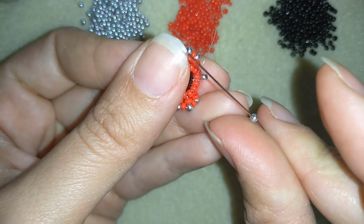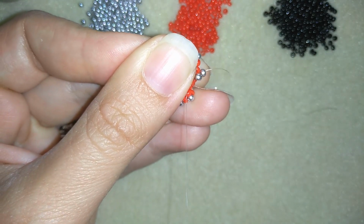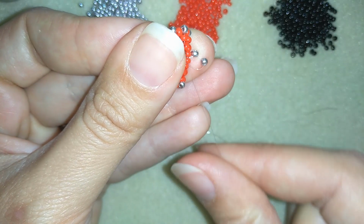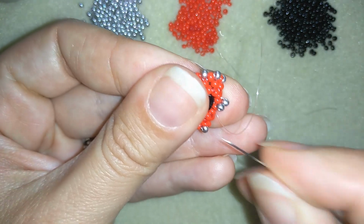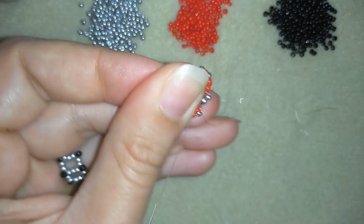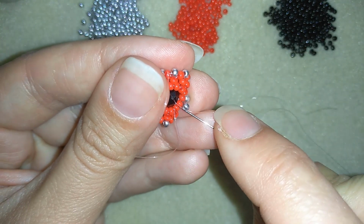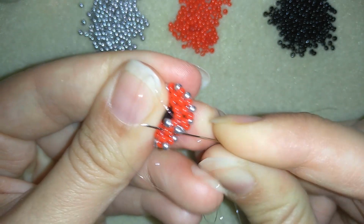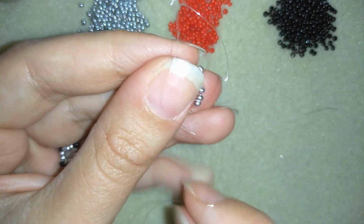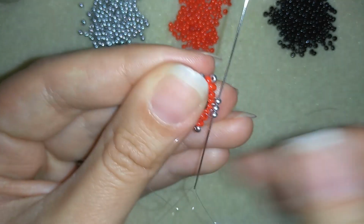and I'm taking 1 silver bead and I'm going back through this central seed bead in circle again. You see, I'm doing the same thing. Here I also have a loop between my beads and I pull. Then I go in my next red bead like that, and I take one more silver bead and I go back in circle through the same red one. Okay, now I have 3 beads in a row, and what I'm going to do is go through all of those 3 beads.